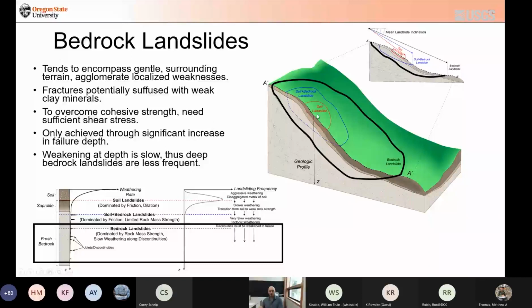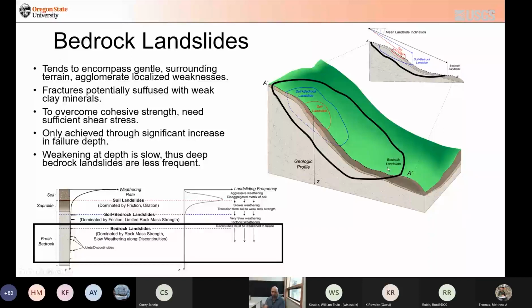These landslides are infrequent, often presumably because discontinuities and fractures and weathering is slow as you get to the depths of relevance here. Another thing to consider is that just by virtue of being large, you tend to start to encompass, either actively or passively, some gentle terrain. So you might see this relationship in being more gentle with failure.